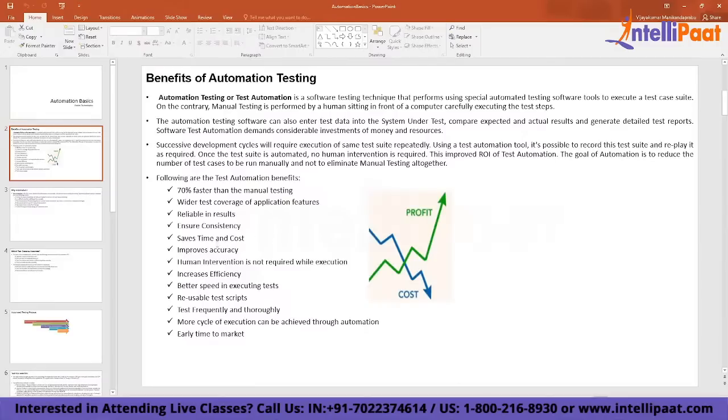The most important thing about this is ensuring consistency and reliability in results. So the meaning of reliability in results is, as a manual tester, when you are doing level 1 testing, level 2, or you are doing testing in the QA environment and staging and UAT environment, there is a possibility where one or two test cases may be missed, or they may be skipped in the assumption that it will work, whether it is a major complex test case or an easier test case.